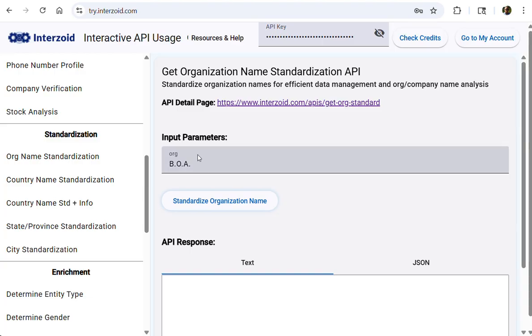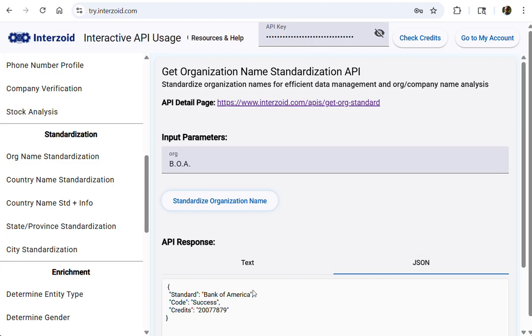So I can just plug in a value here, one of the input parameters. I can simply click standardize organization name. It will call the API and return with the standard. And of course, you can see the JSON. This is what's returned if you're integrating this programmatically.